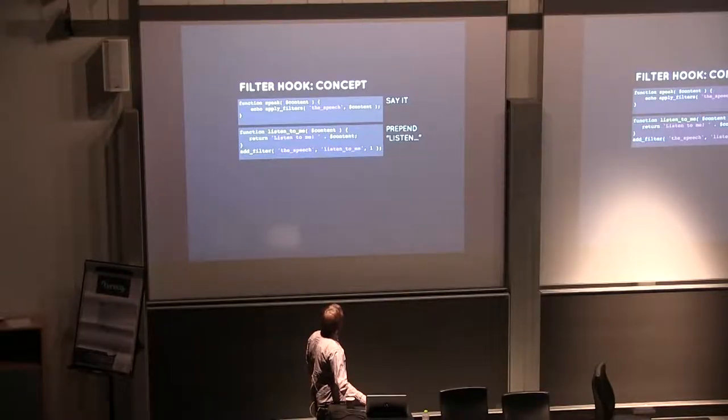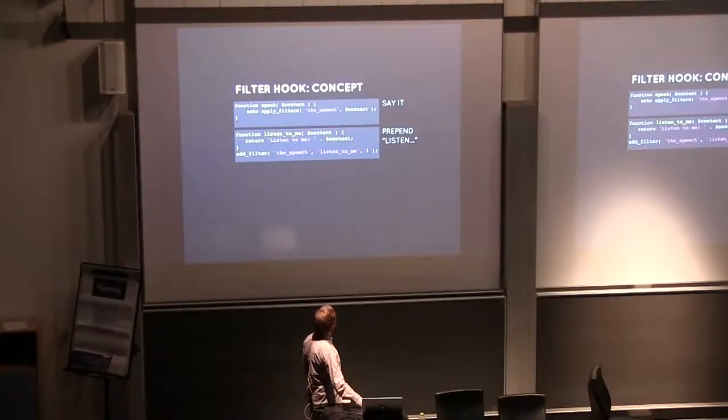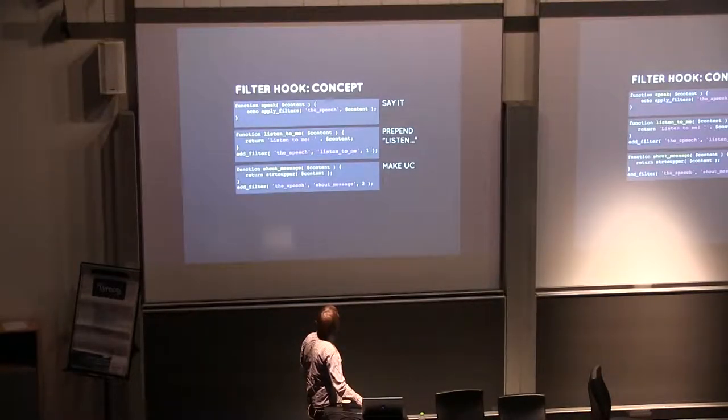And so then I hook it in with add filter. I say, well, the hook is called the speech. I want my wife to listen to me, so I run that little function called listen to me, and it's the first thing I want to happen when I'm about to speak. That would be pretty cool. There's another one which is kind of similar. Here I'm taking the content of what I'm saying, and I'm using string to upper to make the content uppercase, so I'm shouting. This works. I'm going to do that after the other one because I want listen to me to be in uppercase too. So there's a simple conceptual example of priority in hooks. I've done that on purpose so that listen to me is also uppercase.